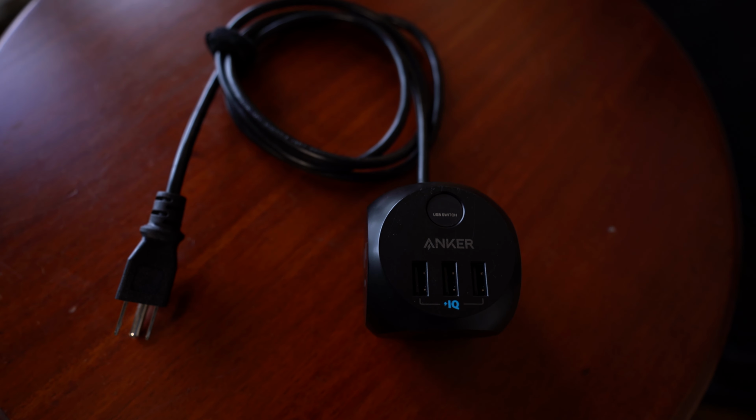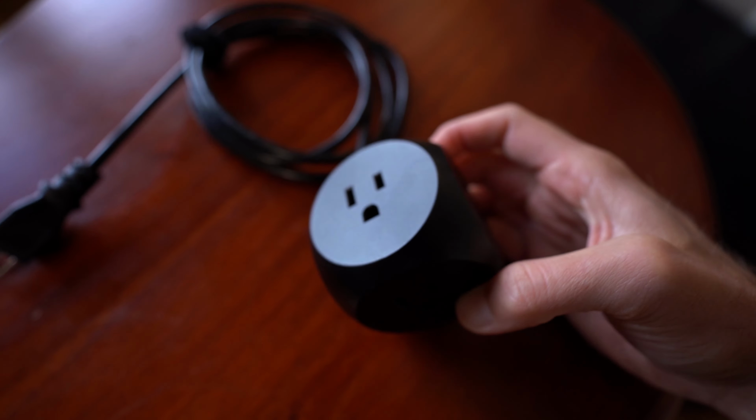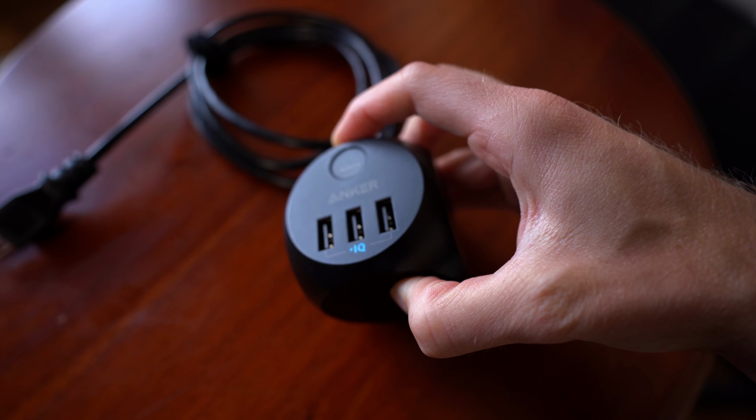While we're on the topic of power, I wanted to mention this Anker power strip with USB. This thing is perfect for those Airbnb or hotel situations where there's not an outlet near the bed, or maybe there's not very many outlets at all. And let me tell you, during our 6-month trip, we were in plenty of sketchy charging situations. This thing can charge up to 6 different devices at once. So even when we were in those situations, this was perfect for charging our camera equipment, our drone, everything we had. This one is the 5-foot version, but Anker also makes an 8-foot and a 10-foot version.